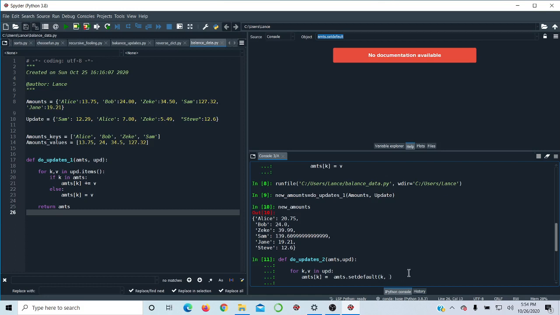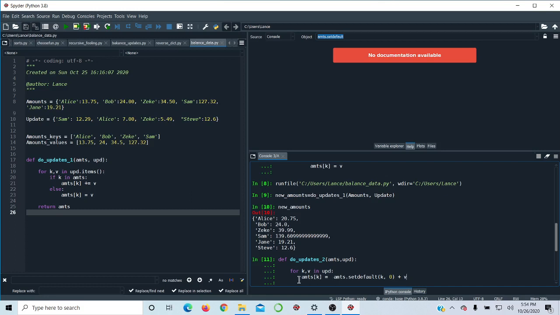I want 0, and then I want to do plus V. Okay, so let's see what happens. If K is a key in amounts, then amounts.setdefault K returns that amount. So whatever amounts K was gets returned for the value of setdefault, and then we add V to it.